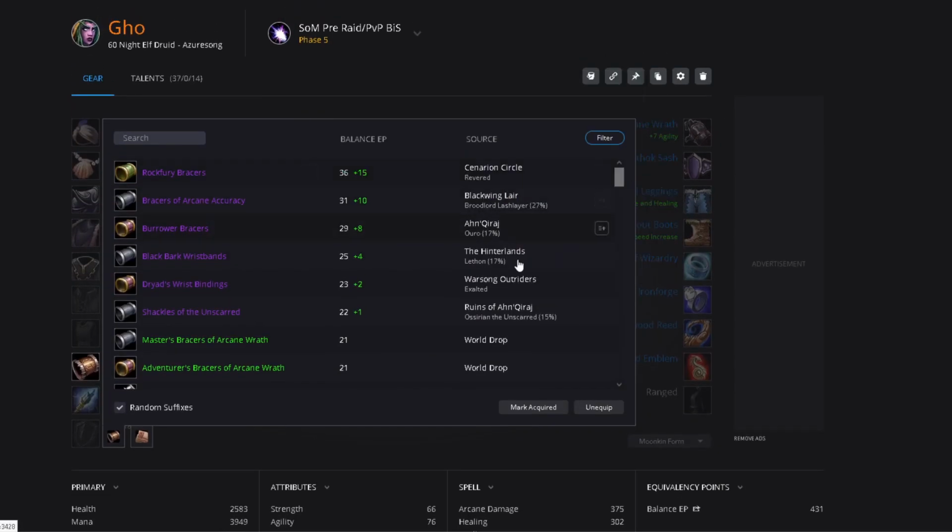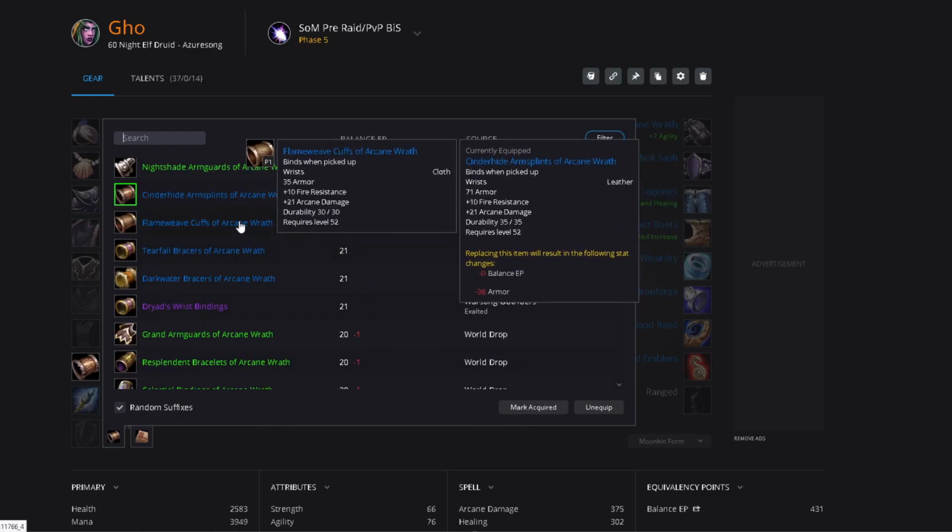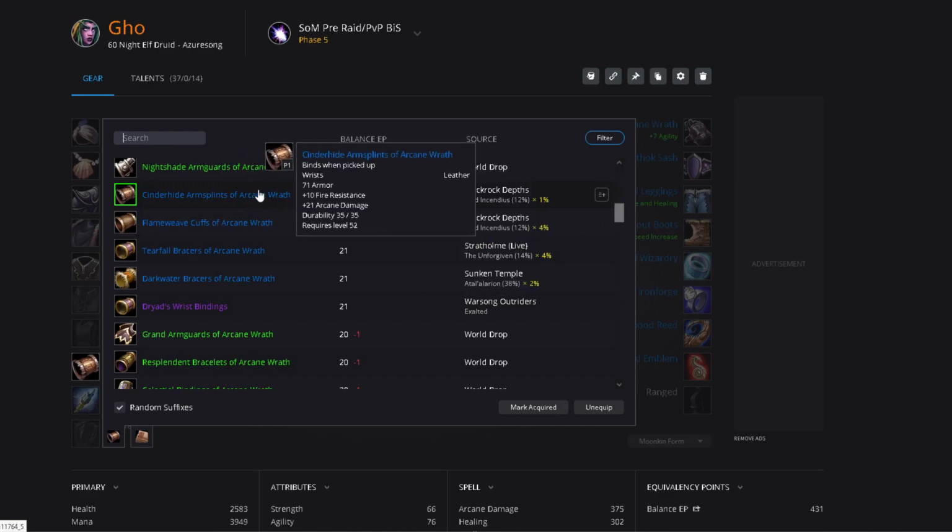So bracers is going to be one that it's going to take a while to get. There's a couple of options that also have 21 arcane damage on them, but the ones from Lord Incendius have fire resist, and I know I can solo Lord Incendius. I went into the beta and went into BRD, stealthed my way there, killed him. I think I used 1 health pot.